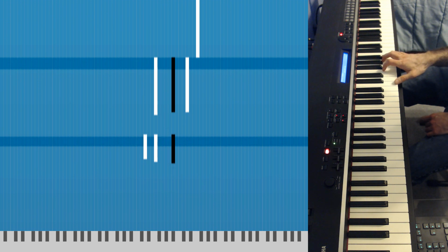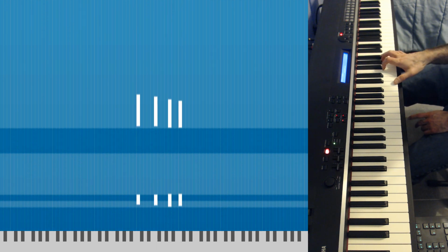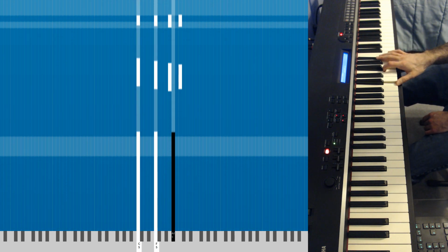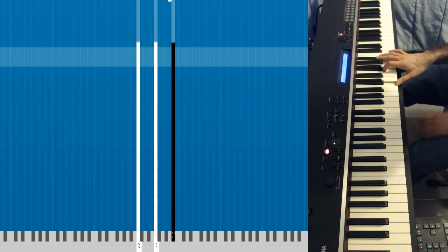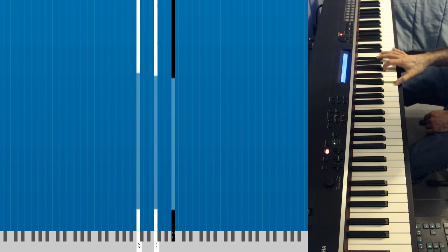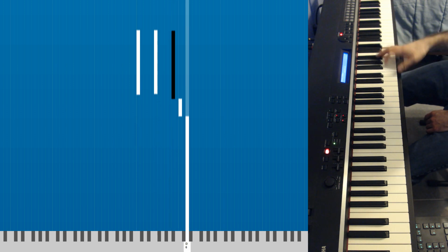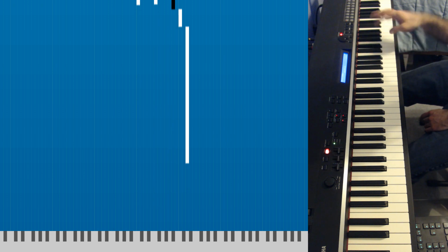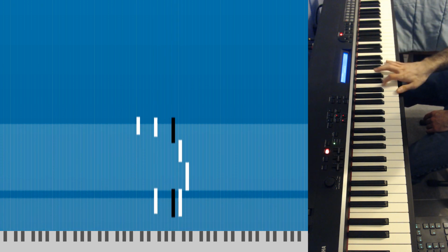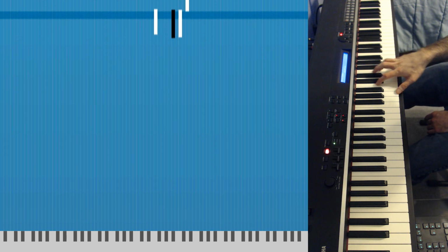Then this is sort of an arpeggio here. It's not all at once. It's like that. Now here, this is a bit of a stretch. If this is uncomfortable, you can figure out your own thing. But again, I'm intentionally using my middle finger here because I have two more notes to do up there, and this prevents me having to do any crazy crossing over or anything. Then we have to get down here. There's a lot of notes in this chord, which when we put it together later you'll see.